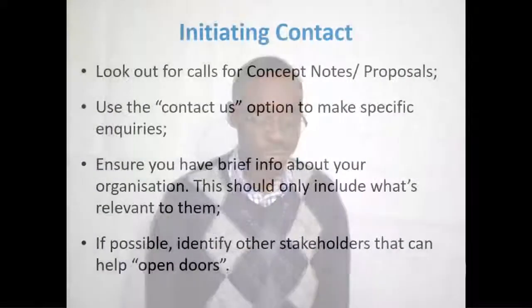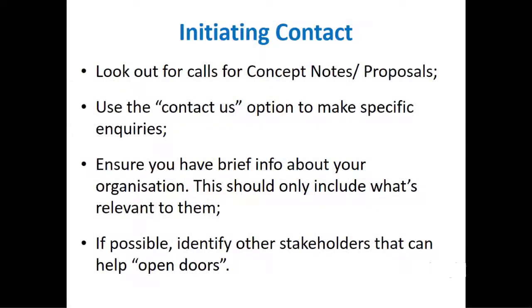We will be talking about this a lot more, but we'll be saying, first of all, understand the organization you're making contact with so that you extract information in a brief form, but which is specific to that organization. If possible, identify other stakeholders that can help open doors. That way you make a good connection with the right person, and if there's some recommendation that can accompany that, that may make it easier for you to build on that initial contact.